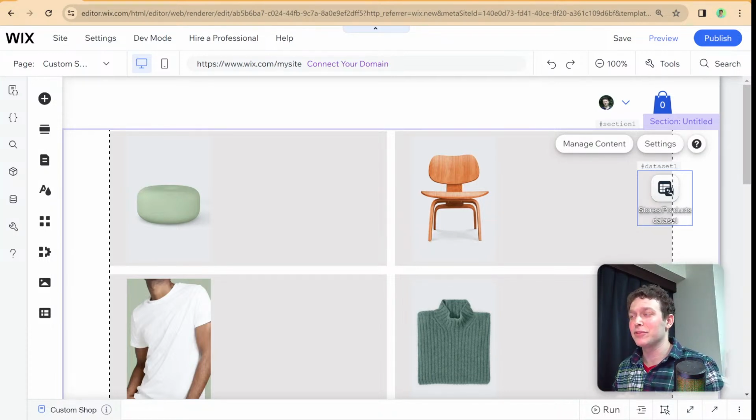I first came to Wix building a personal project of mine before I learned kind of full stack web development and coding. And why did I decide on Wix for that project? Probably because I saw just a bunch of ads on YouTube, and it looked cool. I think that in retrospect, it was a good choice.